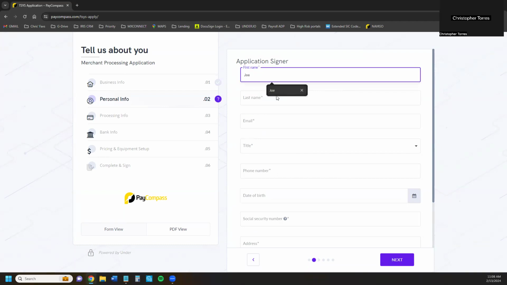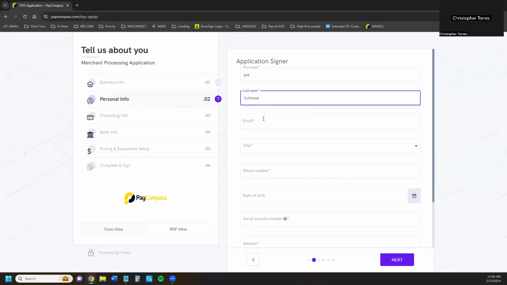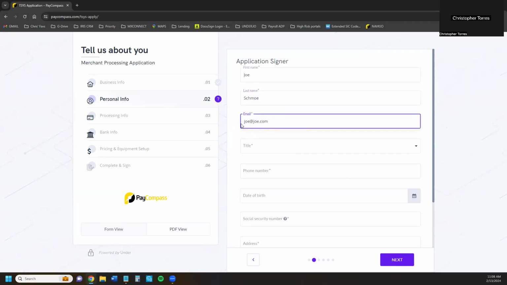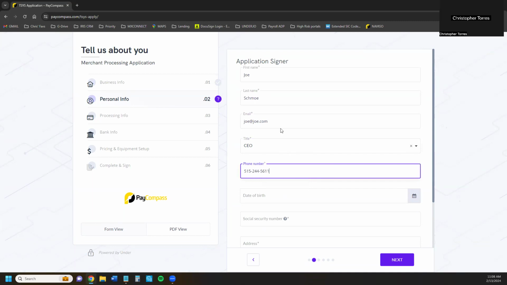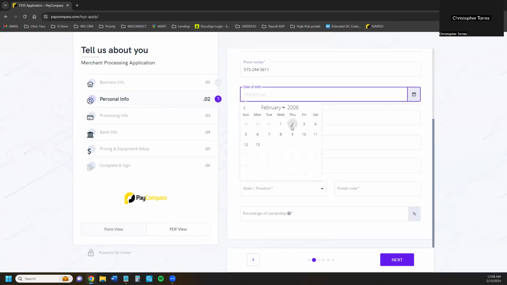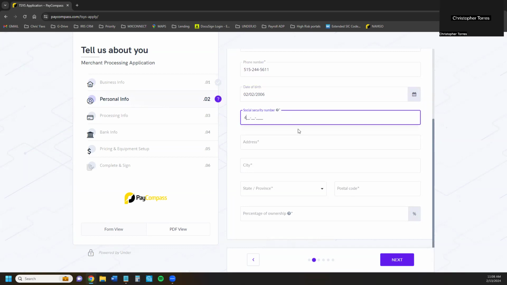So I'm going to go ahead and finish filling in my signer information. This email that you enter here, this is going to be important. I'm going to come back to this. We do have a way where we can electronically email this through your merchant. It's going to be emailed through this address that you enter here. So I'm going to touch on that here in just a little bit. Again, just putting in my signer information, date of birth, social security number, all this fun stuff.